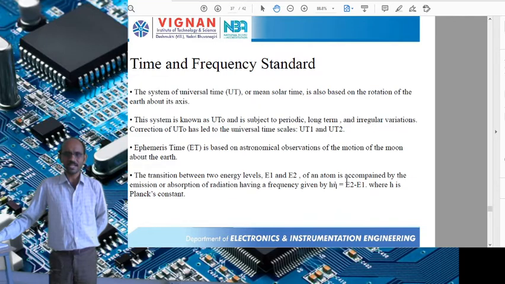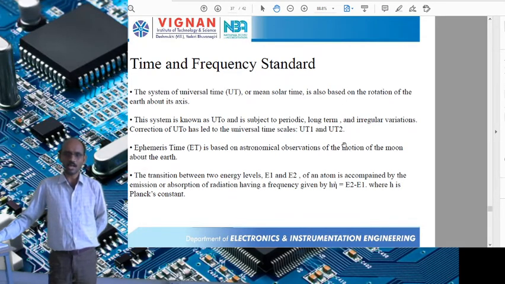So how we are going to be getting this equation: just take the cesium atom. In the cesium atom, as all of you know, an atom has a nucleus. Around the nucleus all the electrons are revolving. Within the nucleus we have the protons and the neutrons. In the cesium atom we have a large number of orbits. Each orbit has its own energy level.